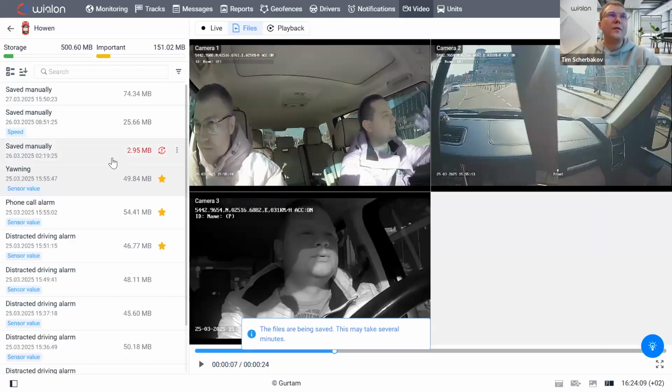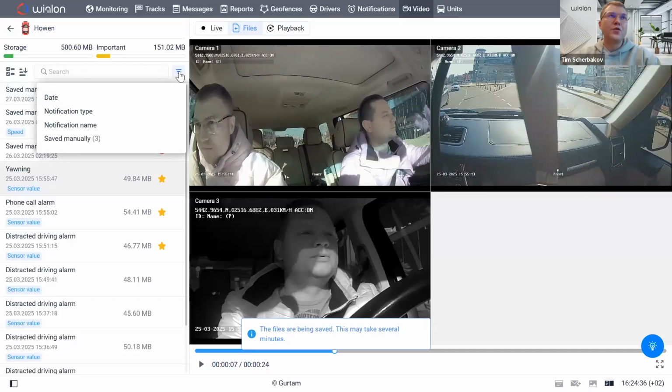It could be quite convenient because at the moment we have maybe 10 or 12 files here, which is not a big number, so we can easily find what we need. But imagine that this device is working for a few days and there are a few violations made. We can easily achieve like 100 files per one device.